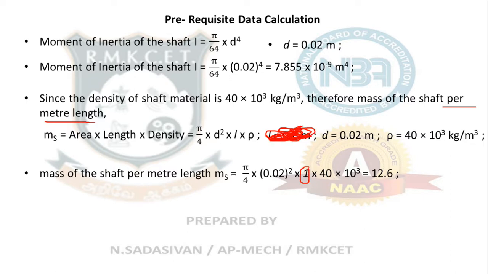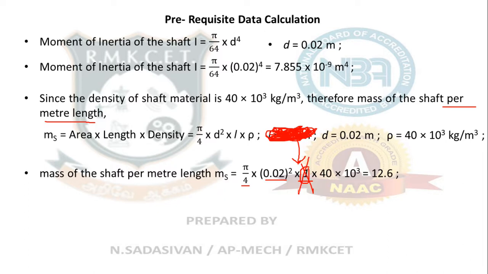This should not come. See, after telling you so many times, I have done the same mistake because I have listed down the L here. I have substituted it here straight away. Don't write the L here. So per meter length, I am calculating the weight mass. Okay, therefore pi by 4 d square. In place of L, you can put 1 or you don't put anything. The answer will not change.